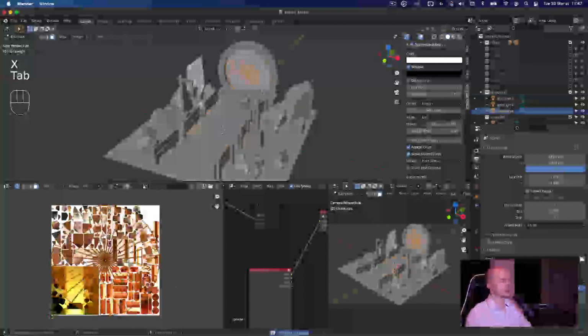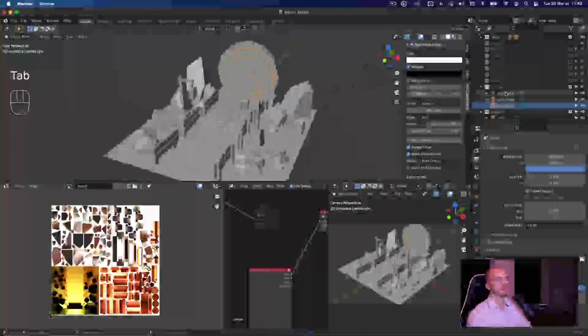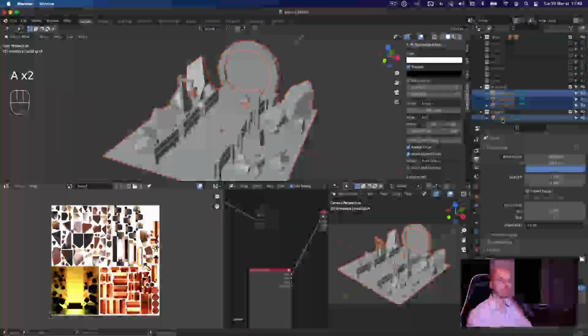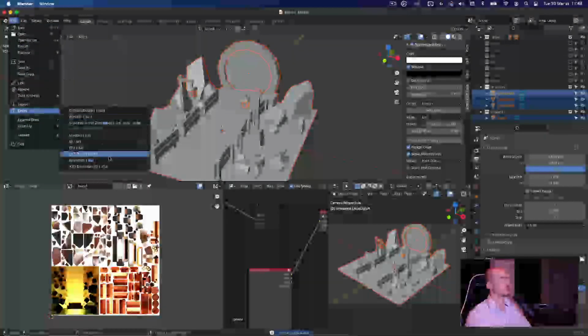Anyway, once you get this, it's time to export everything again. We are going to export the emissions, make sure the names are right, the baked one, like this. You can just select everything like that. This is the merged version. It has to be named baked. It's what we did in the previous lesson. And you export everything. I'm going to do it just to make sure everything is working.